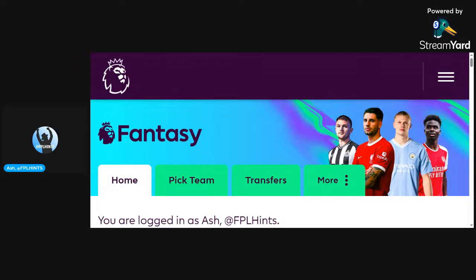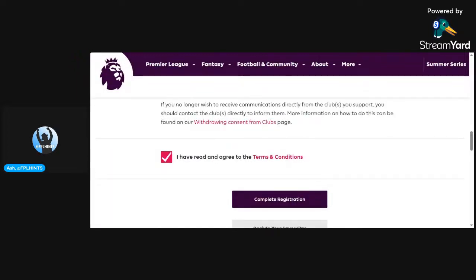Before we get straight into the website, as you can see on screen there, you're going to have to register. Once you go on the main page and you fill in your details, you'll then complete the registration page. So what I'm going to do here is just go through the navigation of what you'll experience when you register, and then we'll go through the rules. Once you've registered, you'll then be prompted with your transfer selection straight away.